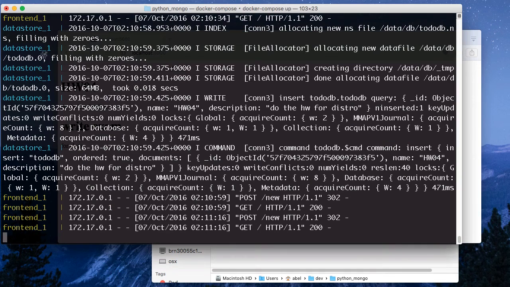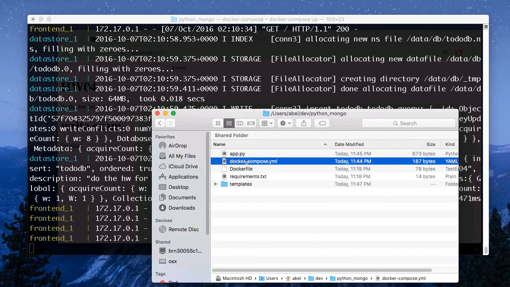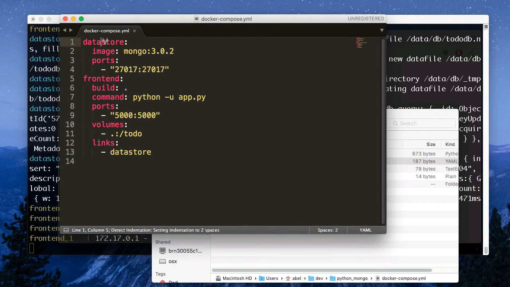If we take a look back here, you can see all of the information, how it's being written back to the database. But ultimately, the important thing is that we have state, we're storing to the database, we're running Mongo, and everything else was wired up. The only key things to understand are really the Docker Compose naming, as I mentioned, the data store, and the linking to the data store, and how that could be used if you have some sort of connection string to the database.